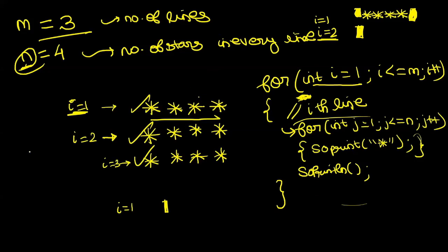Diamond will be the last one, boss. Diamond is the most difficult. If you don't understand the simple ones, diamond will go like a bouncer. Okay, so let's try to understand it, right?